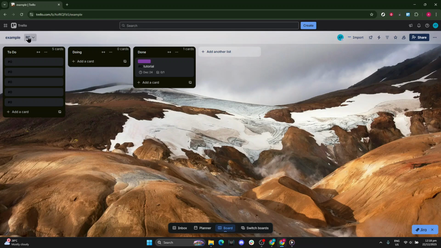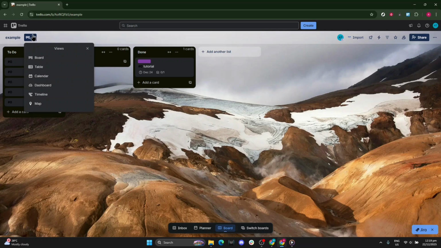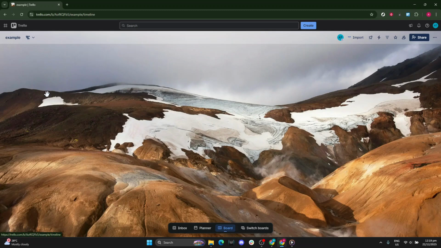Next, look to the left side of your screen for the view icon. This is typically a small button that opens up different ways to see your board data. It might appear as a panel or an icon that reveals your available views. Hovering your cursor can help confirm you're in the right place, and it's usually labeled clearly so you can't miss it. When you see it, click the view icon to open the list of view options. From that list, select Timeline.